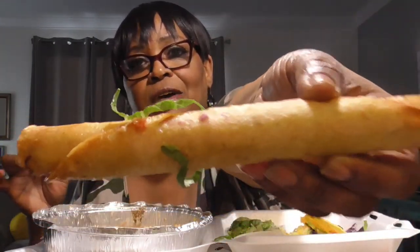We got a whole lot of stuff over here. This is the flauta, y'all. Let's see what it tastes like. Mm-hmm. I'm very pleased. Let the taste just come out. It needs some lime. It's really fried. I think it's fried too hard, but it's good.